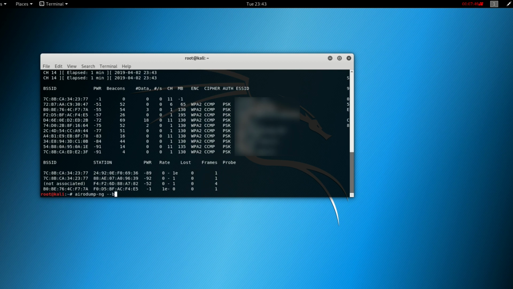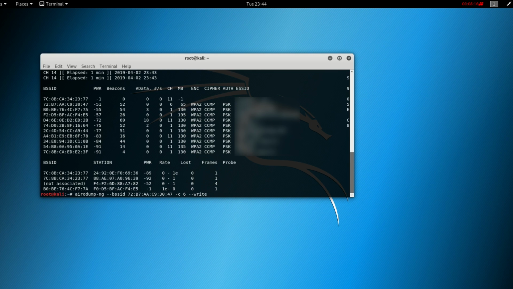To do this, use the same command airodump-ng with --bssid. This is where you enter your target BSSID, which in this case we copied and pasted here. After that, you input -c, which is your target AP channel. In this case, unknown device is on channel 6. Next would be --write.